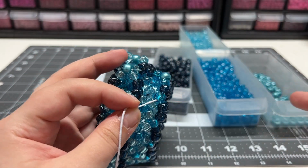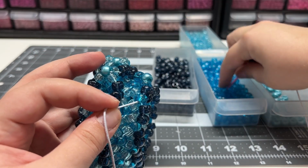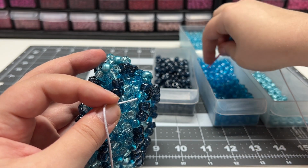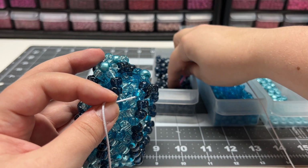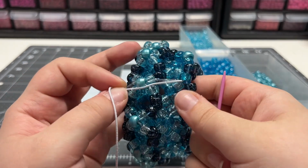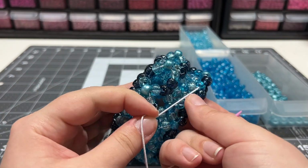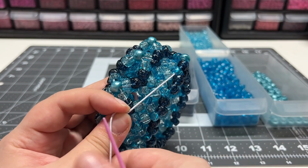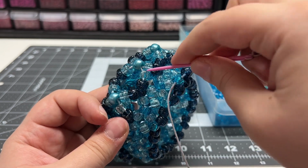And now we're going to add 5 beads, 1, 2, 3, 4, 5. And we're going to go to the next bead up on the diagonal, which happens to be this bead that has stuff already in it. This is why you want to use a needle for this project.